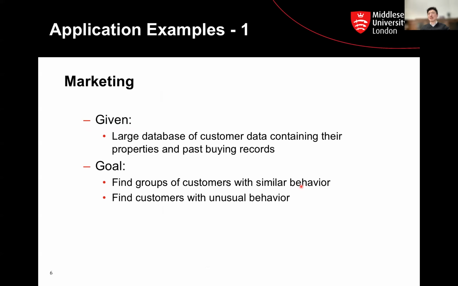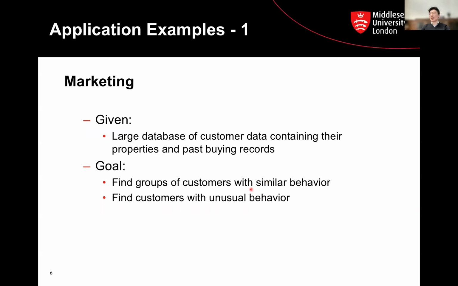Okay, so now we look at some practical examples where you use clustering and outlier detection. One of the first application domains is marketing. You have a database of a company, about all the customers you have, including, for example, the name of the customer and what they bought before. And then you might want to find a group of customers with similar behaviors, and use this for marketing purposes. For each group with similar behaviors, you can maybe target that type of behavior.